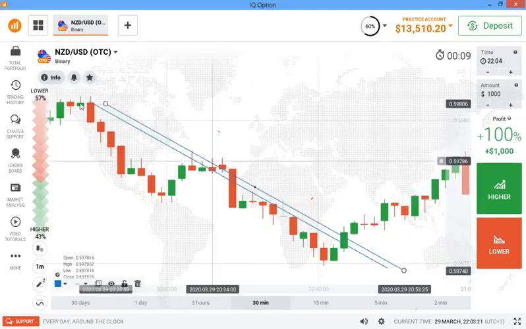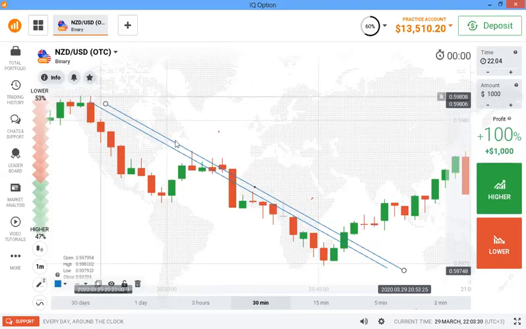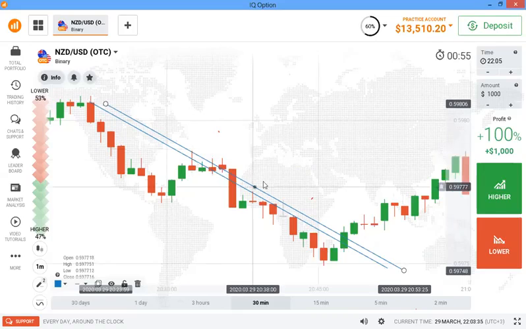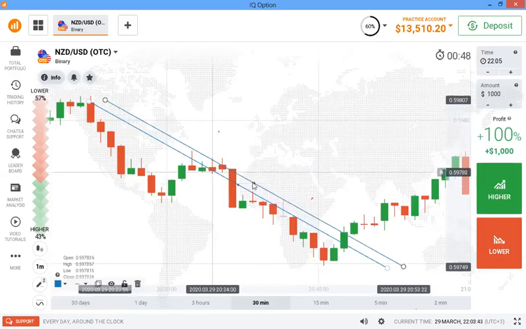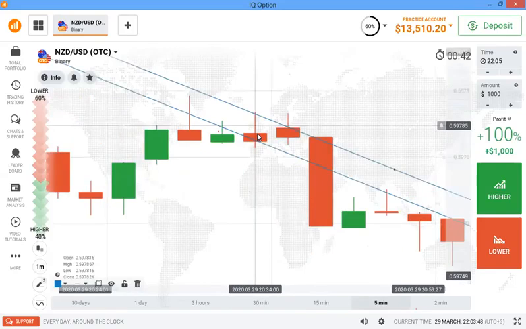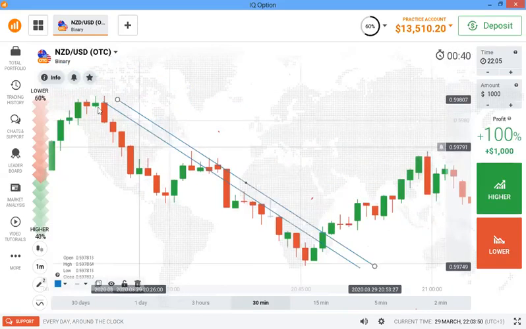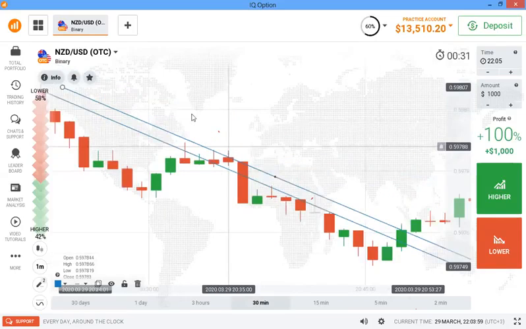There's no need to say you should touch the second one. It's just for you to find out the highest wick. Here we have some upper wicks, but I see this one as the highest wick. So there's no need for you to say you should connect it to this one. But once you get your proper level here, that one is enough. I see this one as the highest wick.